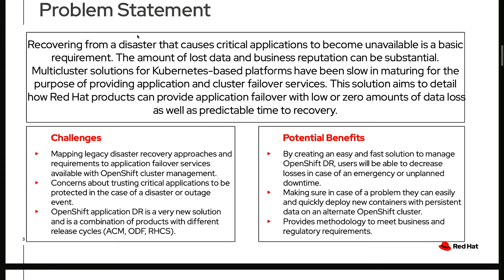Red Hat, along with IBM, has come up with what is at least a good start, and we need to move it into the CNCF. The challenge is how do we take OpenShift and containerize and meet the requirements of our legacy disaster recovery? Another concern is how do we trust it — it's one thing to test it, it's another to know that it's going to be there when you need it. The third thing is it's a combination of products. Red Hat has different release cycles and all these products have to come together. The benefits, if we can get it to work, are something that's easy, automated, and can happen with very little human intervention.